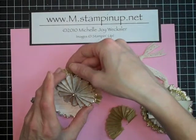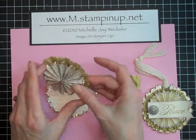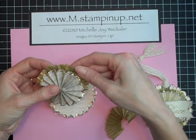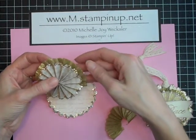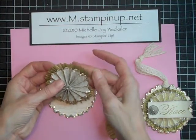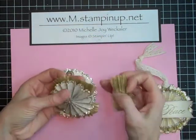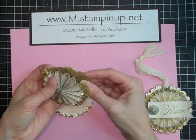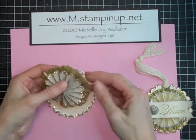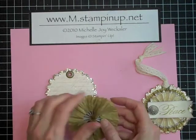Watch out that you don't hit the hot glue with your fingers because it is hot, and it still stays a little bit malleable, so it's still not fully dry, so you can move these around a little bit, but you'll want to pick up where you leave off with one and then just keep going around. Hopefully you can see this. And if you wanted to make this just a little bit simpler on yourself, you could go ahead and cut this last piece. So let's go ahead and just put that last piece in there like that, and then we can go ahead and cut off this excess and save it for the next ornament that we make.